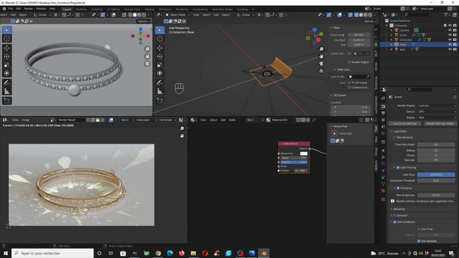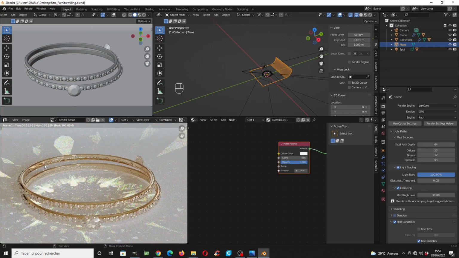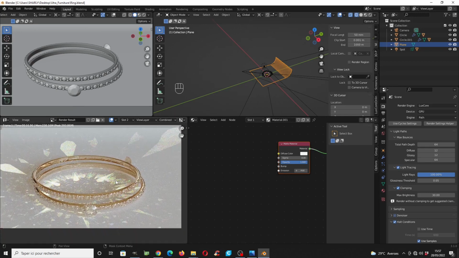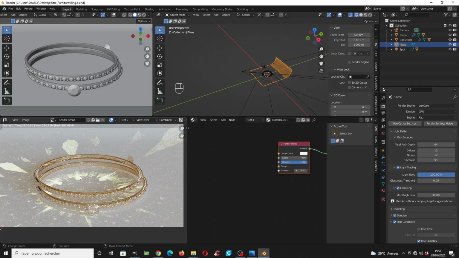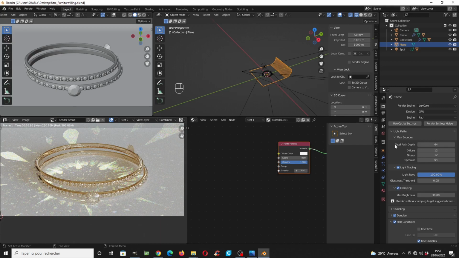So we can see that we have some nice reflection here, and then we have also the glitter inside, and everything seems to be well done. It looks quite nice, I think, and we have the diamond side looking very nice.